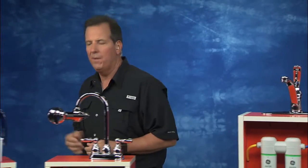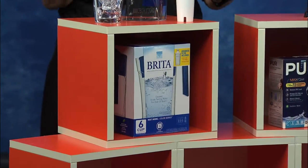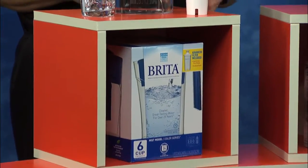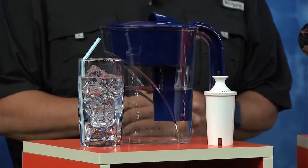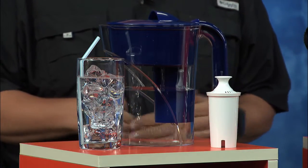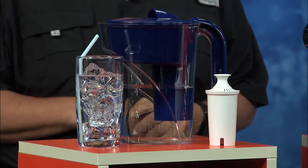Start with something very simple. This is from Brita. It's called the Mist Water Filter Pitcher, and it's got a six-cup capacity, so you're talking about a plumbing-free way to filter your water with every glass. It has a carbon-spun fiber filter system, which is going to create that clearer, better-tasting water. These filters last about two months, about 40 gallons of water.